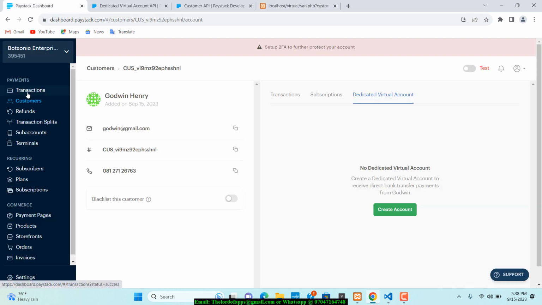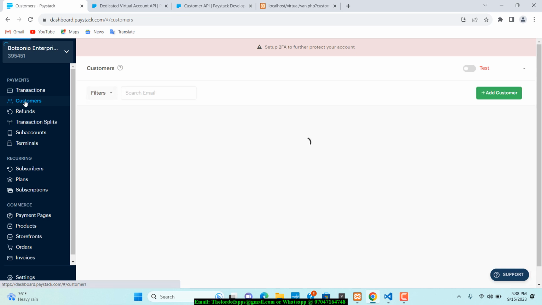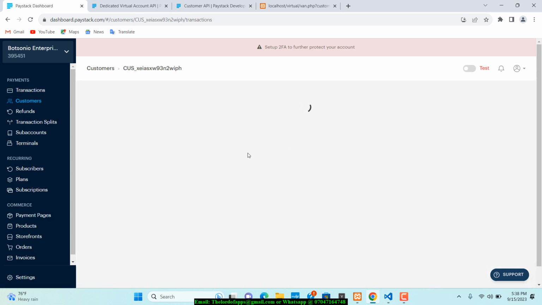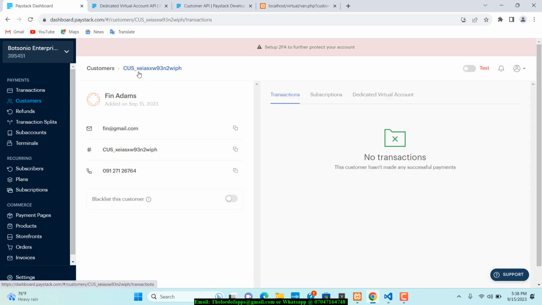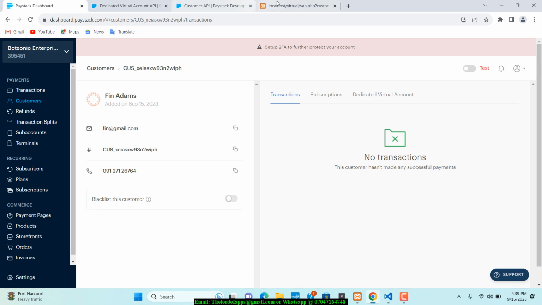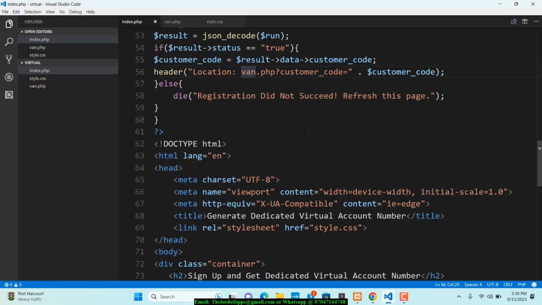And if you take a look at the URL, we'll have our customer code passed on to that particular place. And if you want to verify that, you can come back to the customers table. You see that Finn comes in and his phone number is right there, and here is his customer code. So quickly, it's the same thing that we have right there. That's cool. So that's just that on that angle.